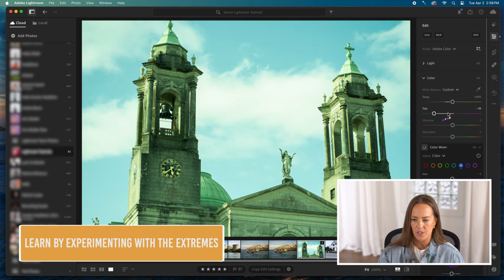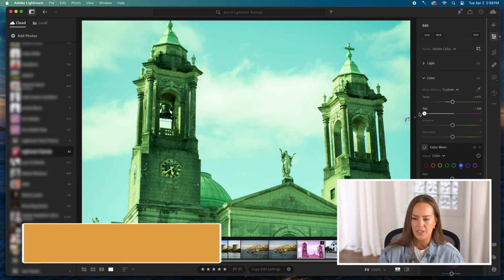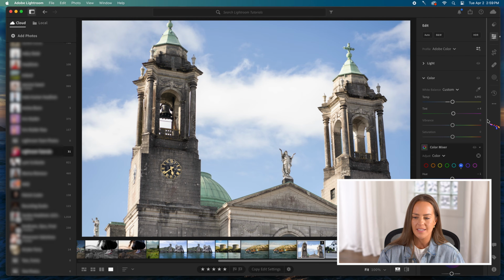So this is what happens, just always the best way to learn is just to do it to the most extreme version. If I pull it towards pinks, the whole picture really gets pink. Pull it towards greens, whole picture gets green. Again, that's not something that you use in extreme doses almost ever. There's times where if you're in a room, lighting can look very yellow and you might have to pull it a lot towards blue to compensate, but those are really just to help balance your picture back out. They're not really intended to use in super extreme amounts on any photo.